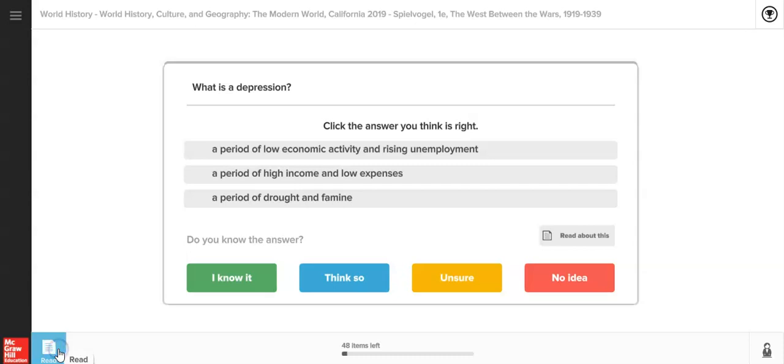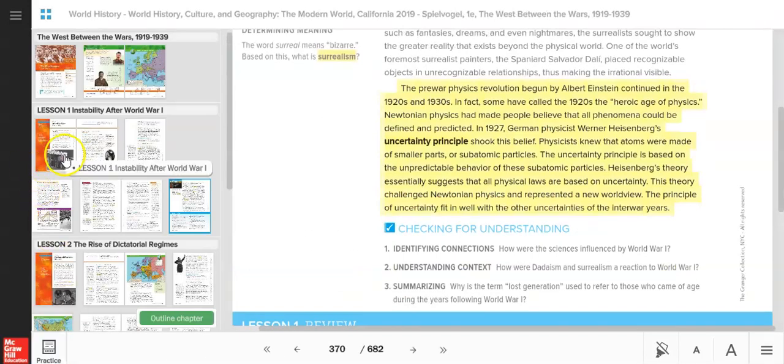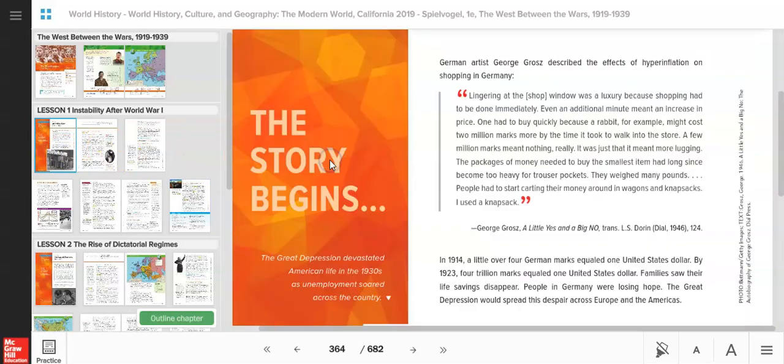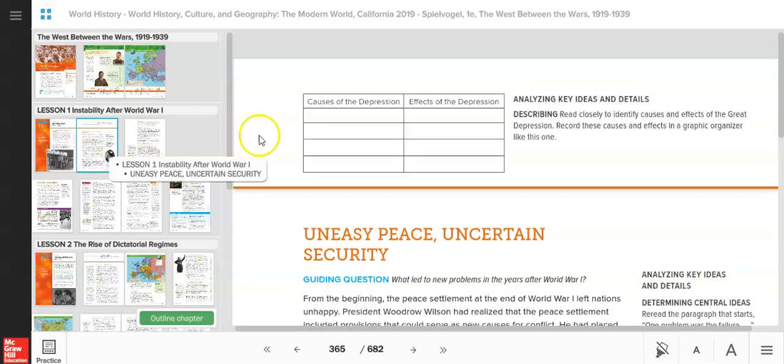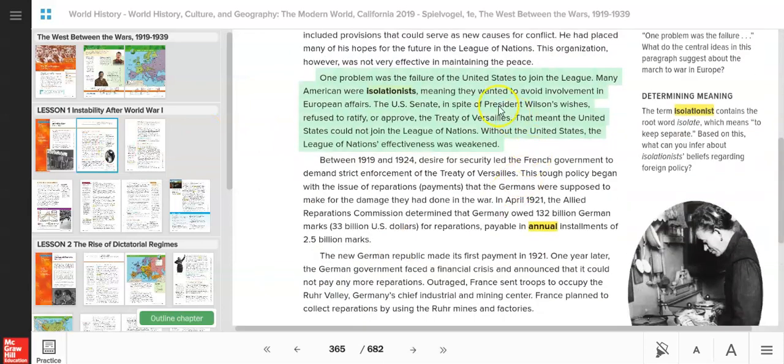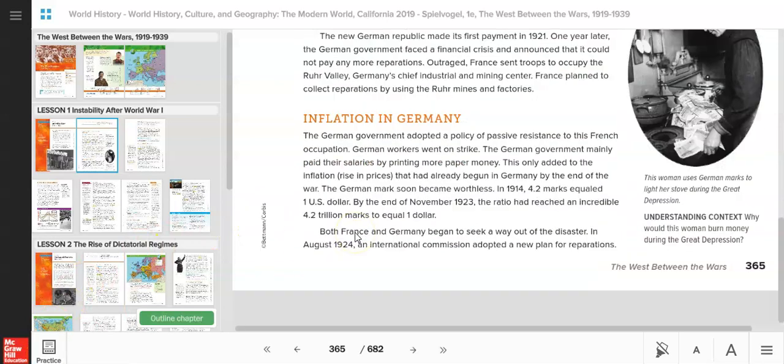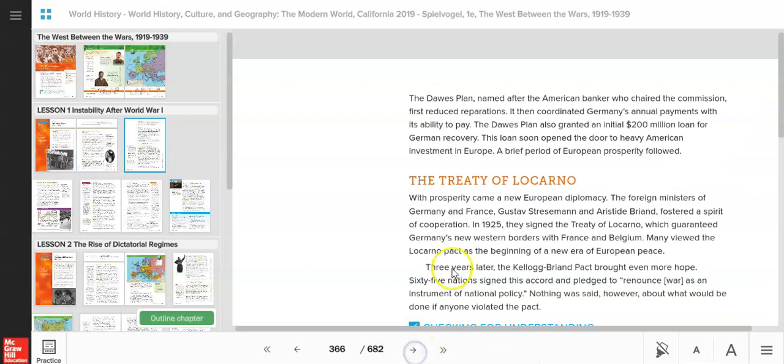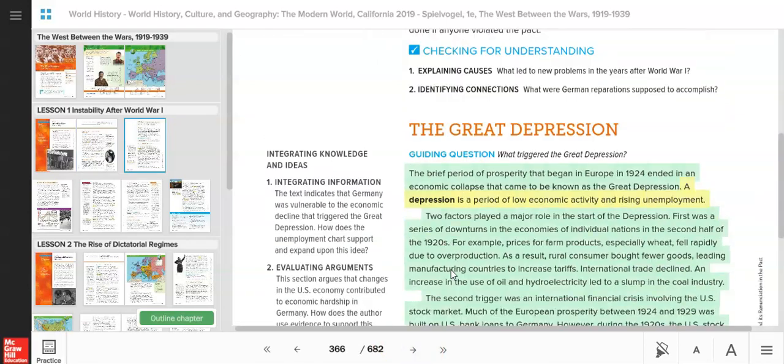But the thing I want to show you, I'm going to click the read button, is that once you've started answering some questions correctly, you will start to see highlights in green. This is adaptive, so this is going to highlight in green the content that you've proven you know through those questions we just answered in the practice phase. But as you continue to work your way through, you'll see that there is still some content in yellow. That's content that you want to keep studying and reading up on.